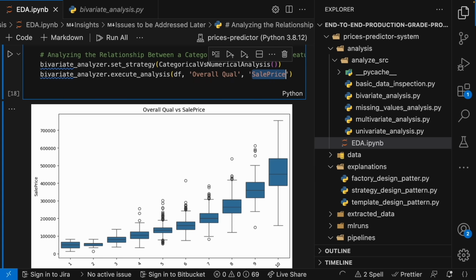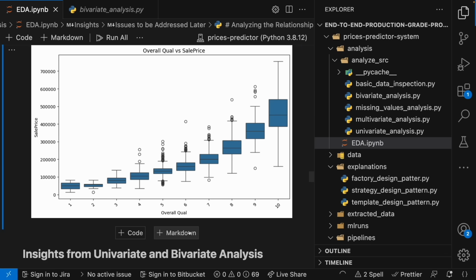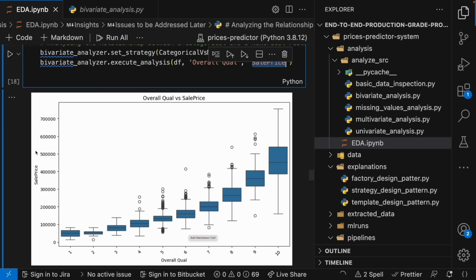Now, if I could explain you what this box plot means, and of course I expect you that you already know some of the technical details of it, that x-axis into this represents the overall quality variable, which is likely categorical variable indicating the quality rating of houses, which ranges from 1 to 10. And the y-axis over here represents the sale price, which is the target variable, which is a numerical variable showing the price at which houses were sold.